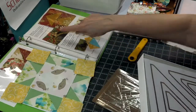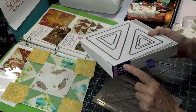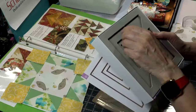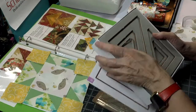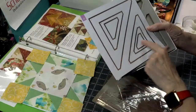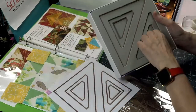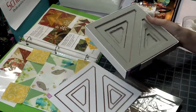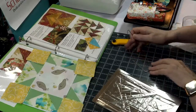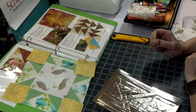And I want my 2.5 half square. So make sure you have your half square, 2.5. Look, catch me not, I didn't put my dies away earlier. Okay, so I want to make sure I'm on the smaller side, and I want the middle one. Okay, so I need 4 of the bigger triangle.